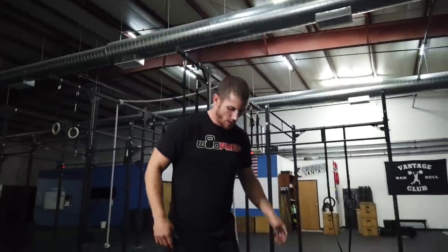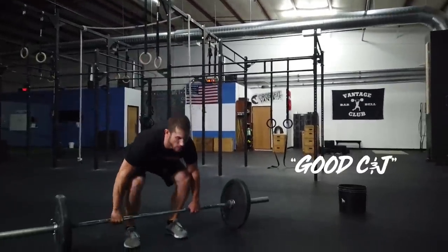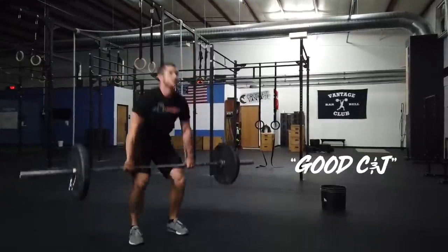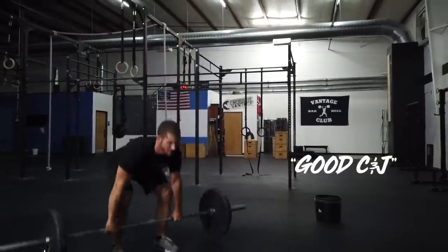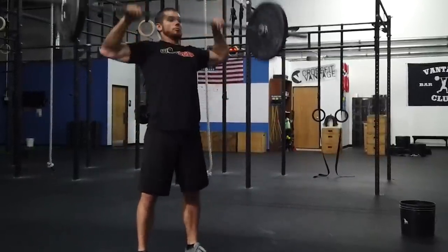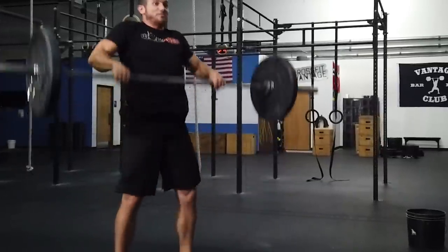If the snatch is a little heavy for you, maybe you can do eight reps in a row fresh but don't think it's right for you, then consider clean and jerks. With the clean and jerk, there's a good version and a bad version. The good version is bringing the bar to your shoulder and then immediately using that partial dip to go directly overhead — a power clean and jerk in one fluid, smooth motion. You'll notice I catch the barbell on my shoulders and when I'm in that dip, I drive up and jerk the barbell overhead. It's smooth and efficient, and not that much slower than a snatch.